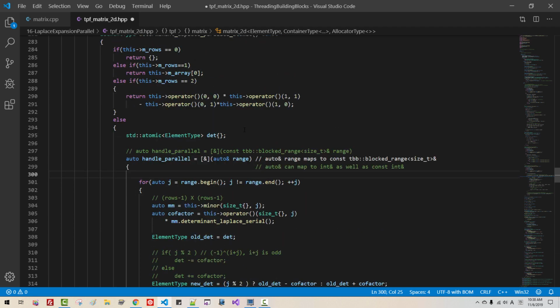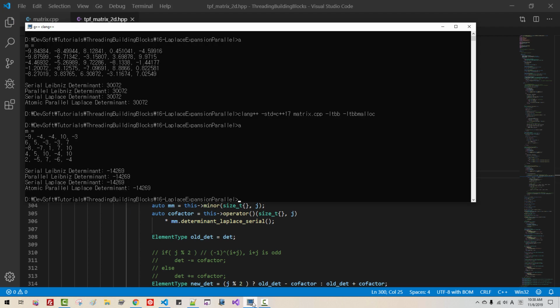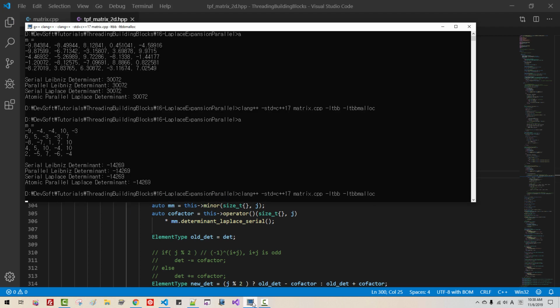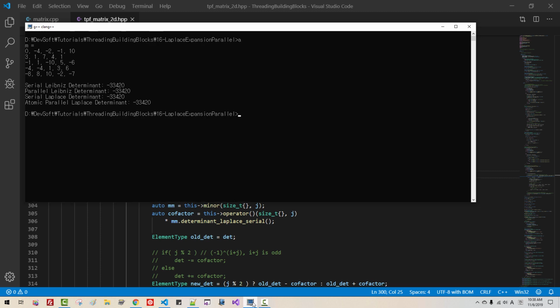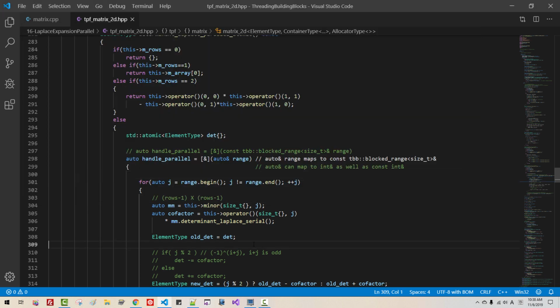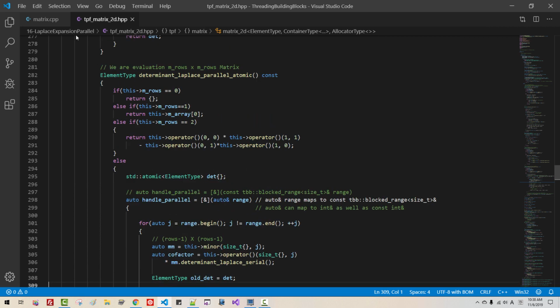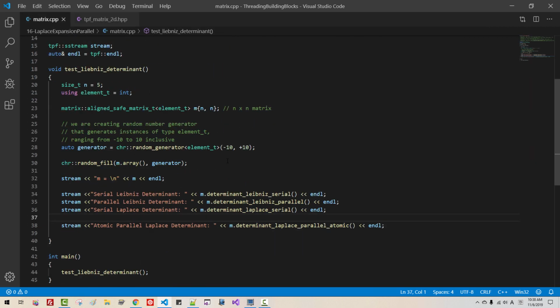Now we will run once again. CLS. So this function, atomic parallel Laplace determinant, works successfully. Now here I will modify it into 7 or 8.